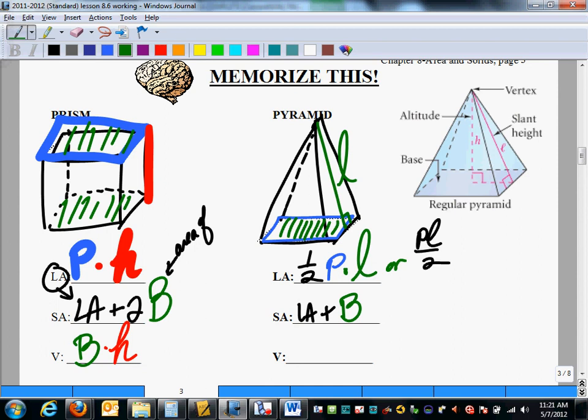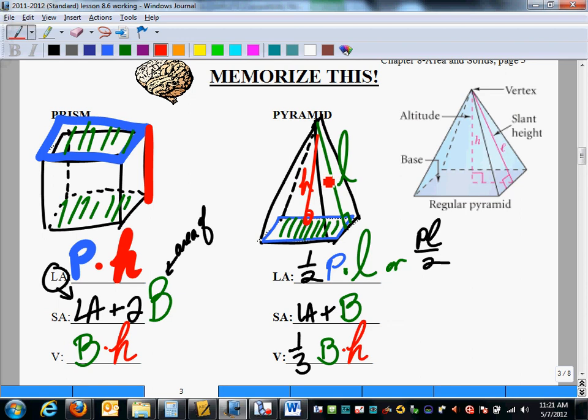And this one, volume's 3 dimensions, therefore the fraction from a prism to a pyramid is 1/3. Area of the base. Volume uses true height, not slant height, because it's inside. So here are the pyramid equations.